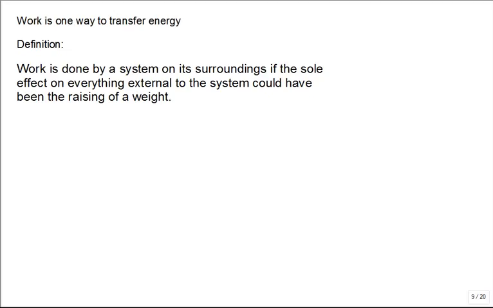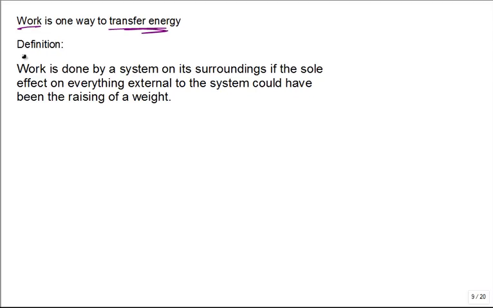Work is one way to do what? Transfer energy. Now, we had a system. Where was that energy coming from? The surroundings. It was being transferred through the boundary into the system. The system had either greater kinetic or greater potential energy. Although, if the force was retarding its motion, then there was a transfer out. But we'd like to work with it in a lot of cases, especially in the beginning. Work is simply an energy transfer. It's one way, and there are other ways, too. We're going to do heat transfer.